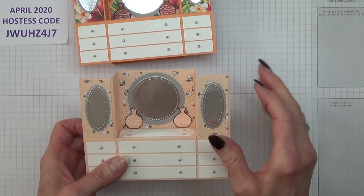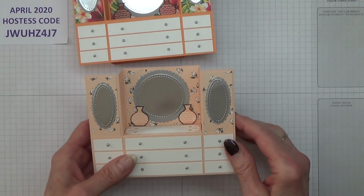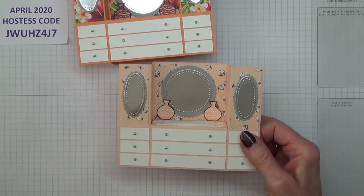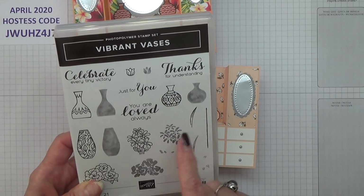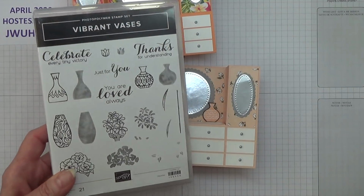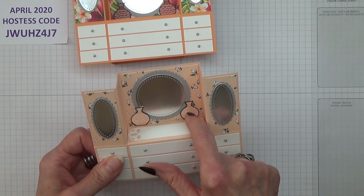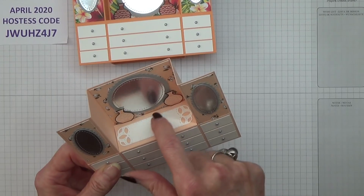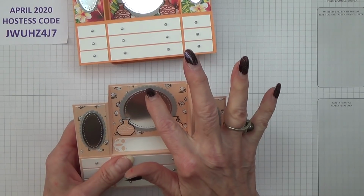The little vases there, I've put those there apart from the fact that it looks quite nice as a bit of decoration. You may decide to add some flowers onto that. The stamps that I used are the Vibrant Vases, and I've done those too. But there are little flowers, so you may be able to stamp those and fussy cut them or something, which look rather nice. But I've popped those up on dimensionals so that it will keep this shelf in place. You could do it when we come to adhering that bit.